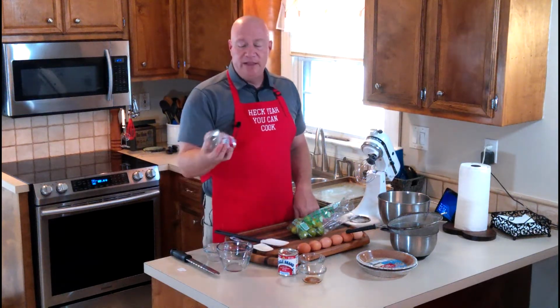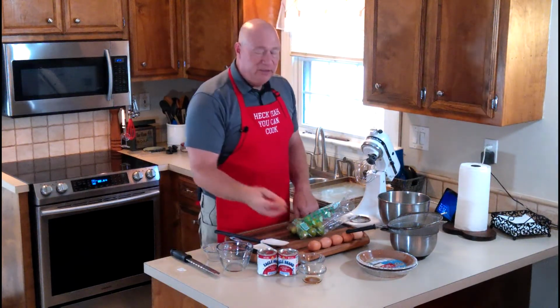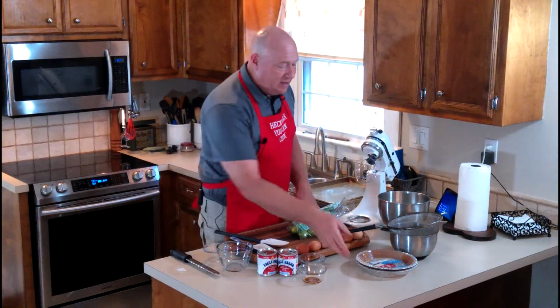The ingredients for today's recipe, you're going to need 2 cans of condensed milk. I usually use the low fat, but today I decided to use the regular kind, so you can use the low fat or the fat-free condensed milk, either one. You're going to need 6 eggs, and we're going to separate the yolks out of them shortly. It does not matter what type of egg it is, just make sure they're large. I just got the brown eggs, I think they're on sale, so I'm not making a political statement about the eggs.